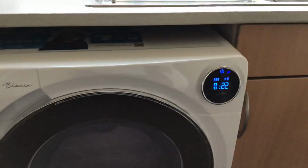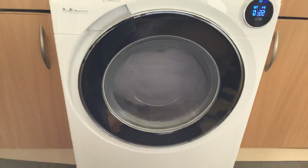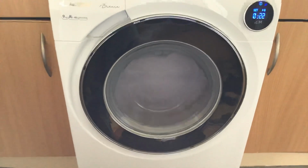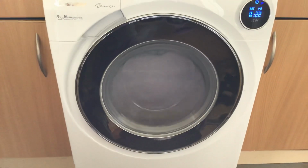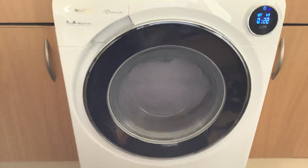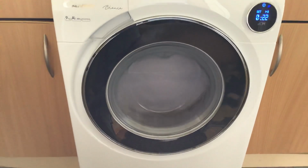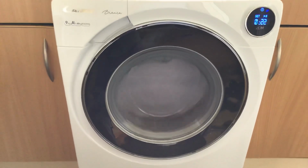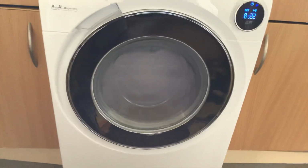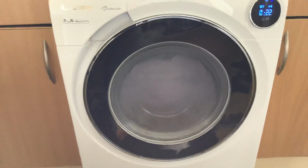We got 22 minutes left on the clock, and yeah, I really like my Candy. I think my Candy is a good washing machine. It's had to deal with some tough stains in the past, but I'm pleased to say that my small tablets have done the trick, and yeah, I'm pretty happy.